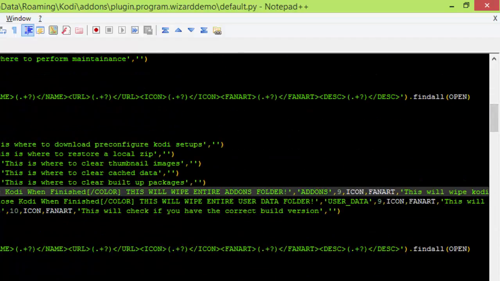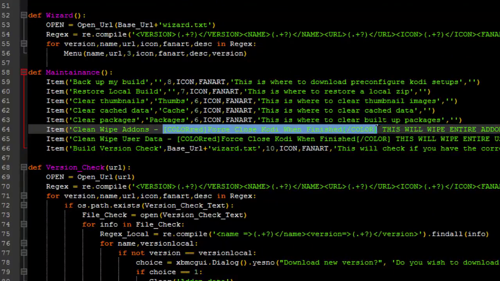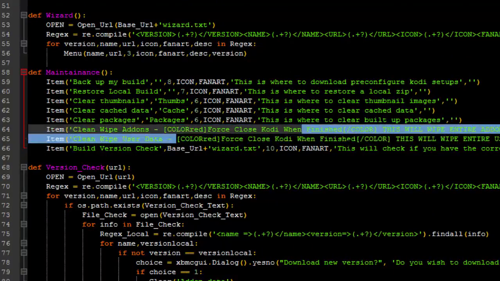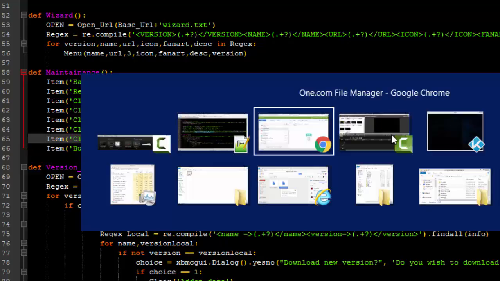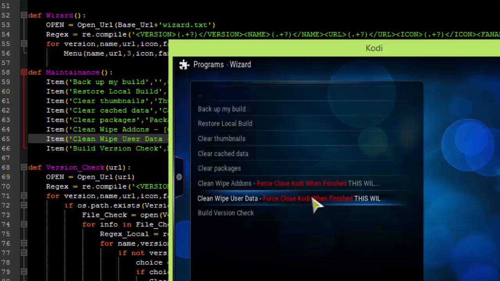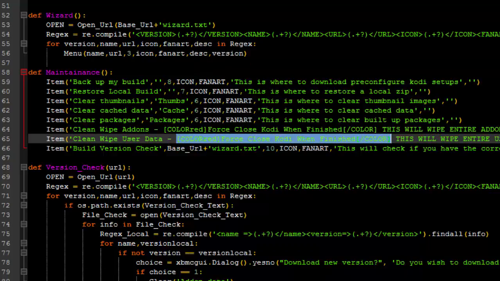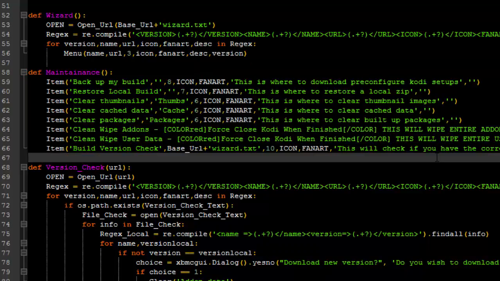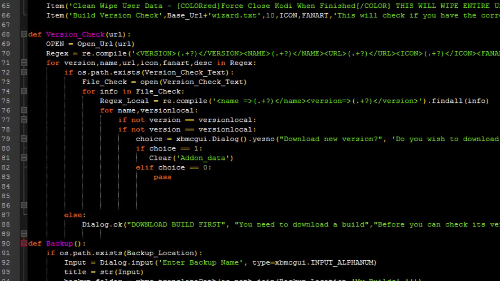See on here, I've just put in red to force close Kodi when finished, just so it stands out. So you've got clean wipe add-ons, and it's just a bit of a big message just so they can see what to do. Best to point things out sometimes, otherwise you get questioned plenty.